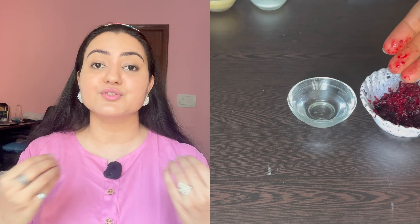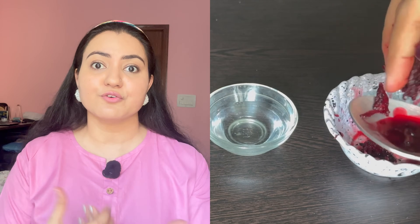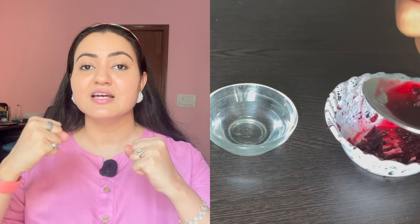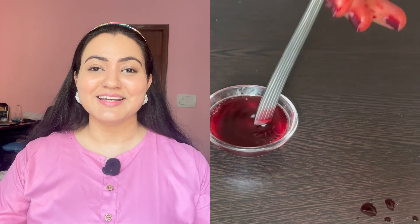The next step is a mask applied over the curd water layer. To prepare it, you need one tablespoon of glycerine — the substitute for hyaluronic acid — for amazing hydration; one tablespoon of rose water, a distilled water with amazing properties for every skin type; and one tablespoon of beetroot juice for a boost of vitamin C. So you're getting hyaluronic acid, vitamin C, and distilled water that addresses problems caused by hard water — a complete package. Mix everything thoroughly.